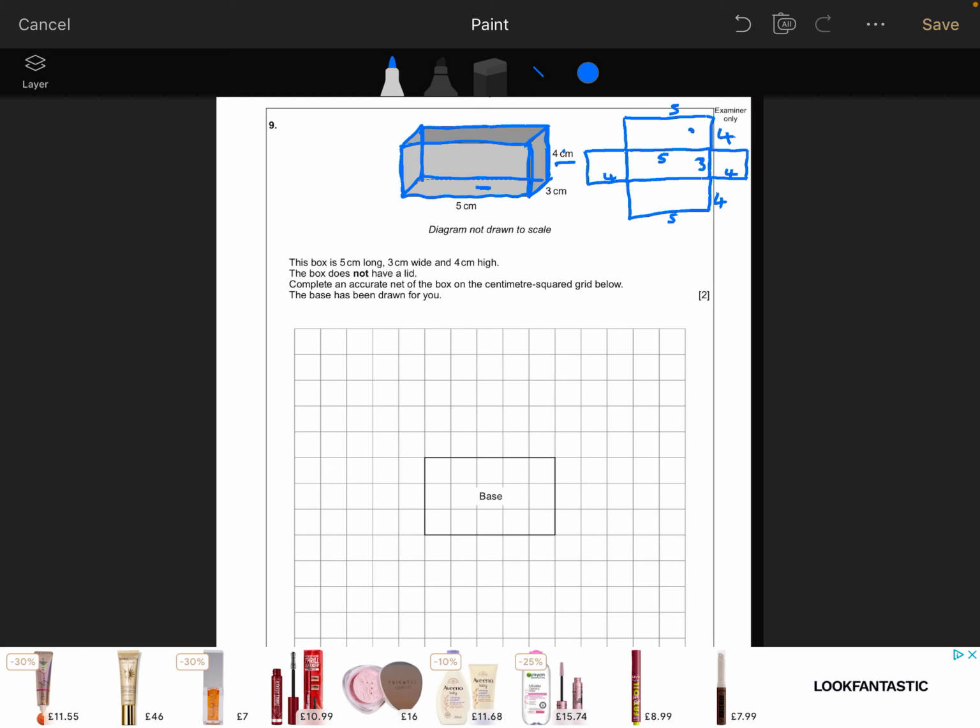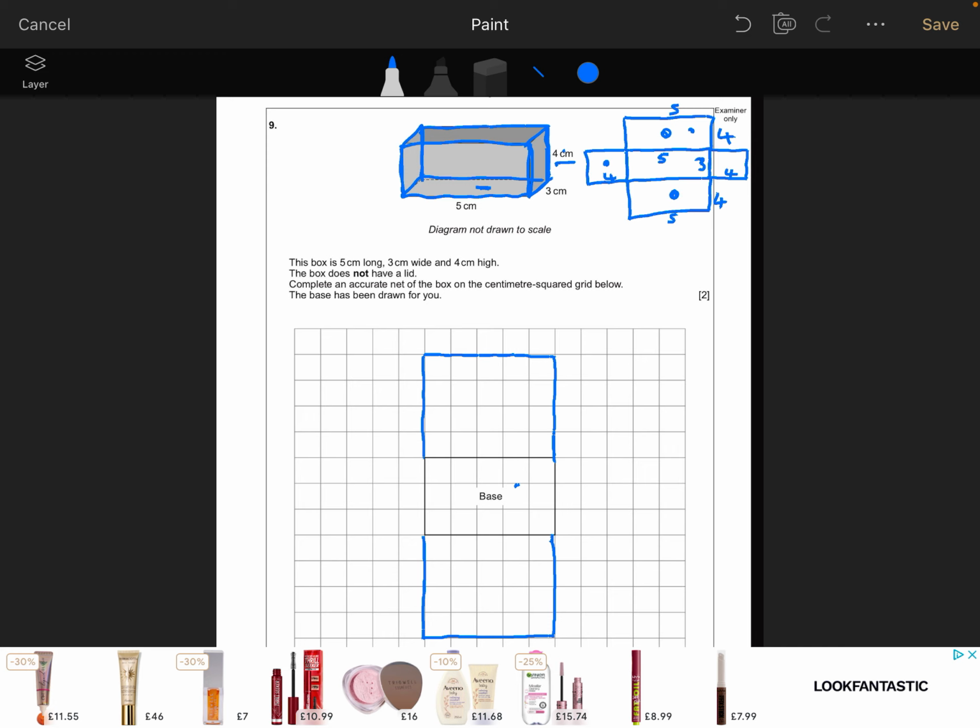So I'm looking at the top bit here. We've got the base already drawn. They've done that for us very kindly. We need to go 4 squares that way, because the box is actually taller than it is deep. So that's the back wall, that one there done. I need to draw the one the other side, and so I'm drawing down here like this, and across, so that's that one drawn.